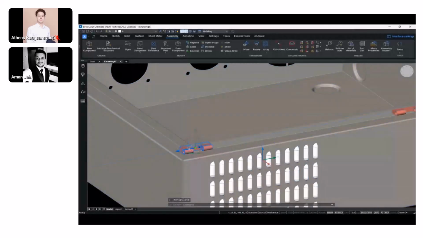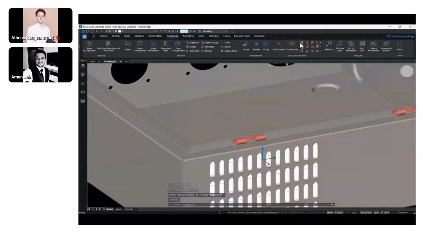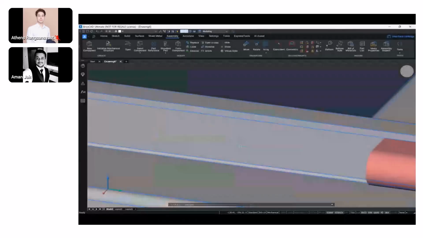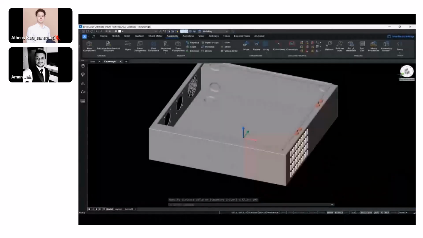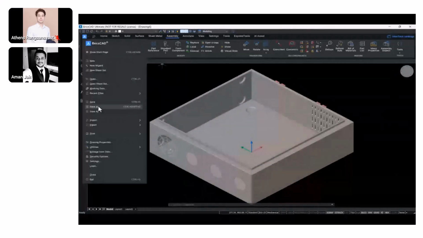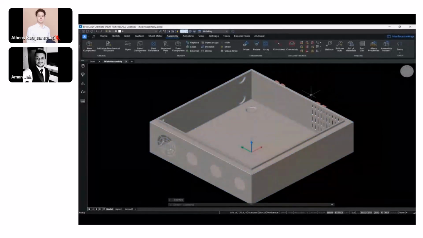Let me just move it a bit to the right-hand side. So just moving it, this is a free movement. The gizmo, or the manipulator, helps us determine which degrees of freedom are free and which are the ones that are locked. Essentially, if it rotates in one particular axis or translates in one particular axis, then we know that these are the degrees of freedom that are free for that particular component. So that is how we can check the free degrees of freedom, and if needed, they can be constrained at a later stage using the constraints.